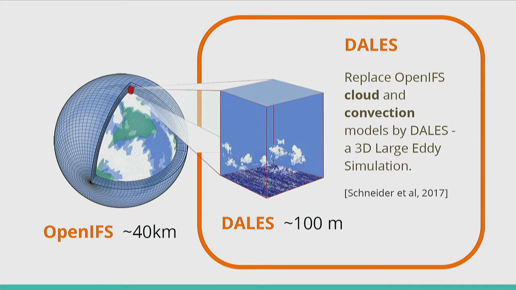To introduce superparameterization: say we have an OpenIFS model running with a resolution of 40 kilometers — this is the T511 grid. Now we want to couple this model with a different model on a much smaller scale. One column of OpenIFS we couple with a large eddy simulation model with a grid resolution of roughly 100 meters. For this we use a model called DALES, the Dutch Atmospheric Large Eddy Simulation. On this very small scale, we can resolve clouds and convection in a way not possible at the very large grid size. Our idea is to use the large eddy simulation to study smaller features that are not explicitly resolved on a large scale.